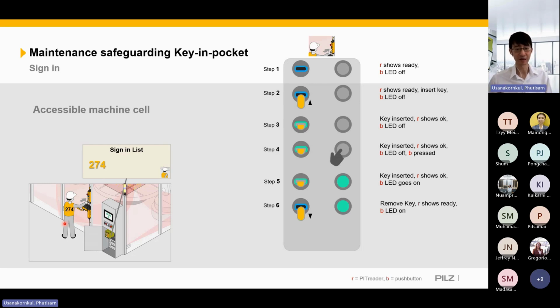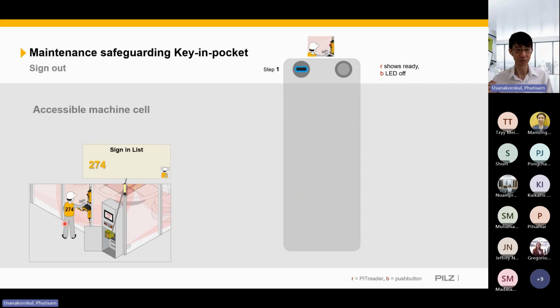Then you can remove your PID transponder, and of course the sign-in status on the LED push button will be removed as well. It will be unlit. Now this is the step for signing in to the machine.